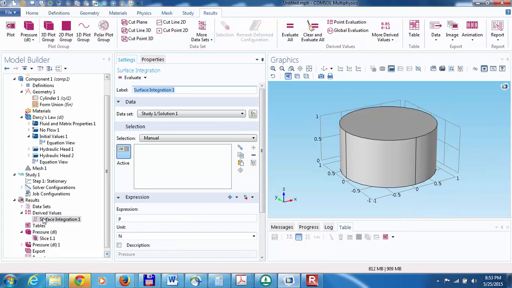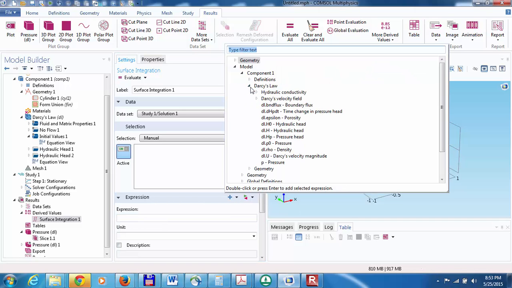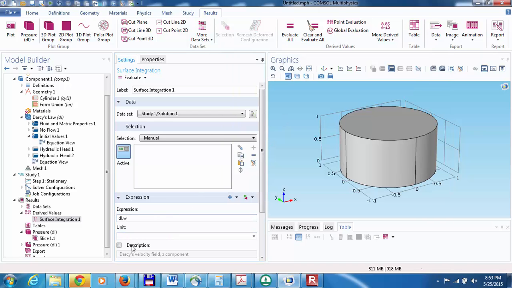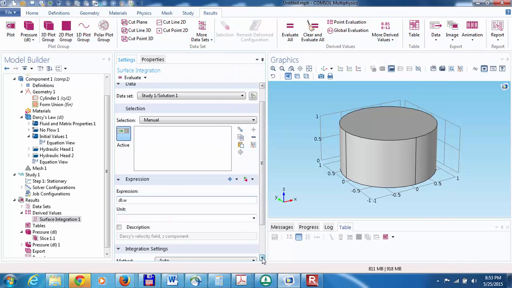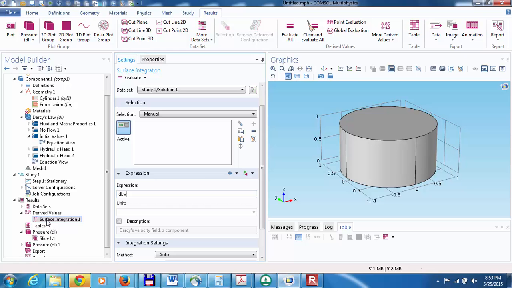So here's the surface integration variable, and we want to choose the Darcy flux, which is in the vertical direction. That would be dl dot w, and we're doing a surface integration across the boundary, and we're doing it for boundary 4.